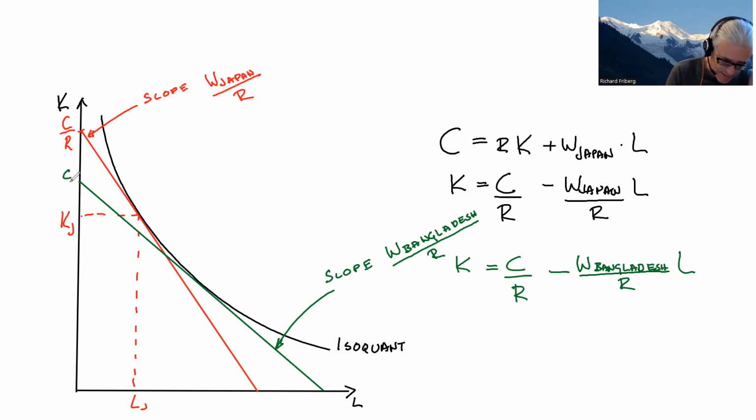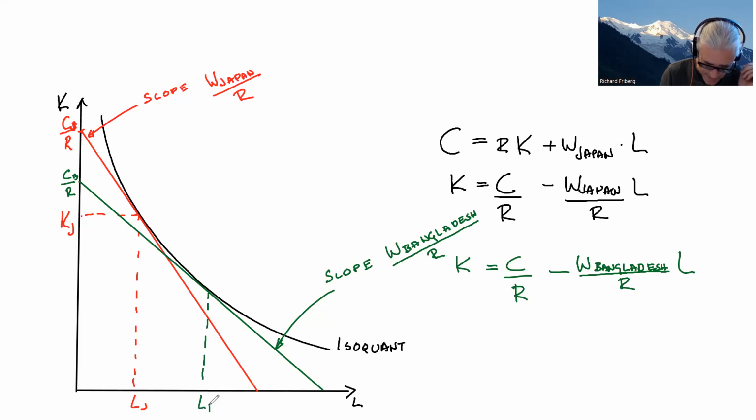Okay, so maybe be clear that this is CJ as in C Japan. So we see, costs are lower in Bangladesh, lower intercept, okay, when we are using the same rental rate of capital here. So given quantities produced, it's cheaper in Bangladesh, and they're going to be achieving that by benefiting from the lower wages. Okay, so the point of tangency is going to be given by here.